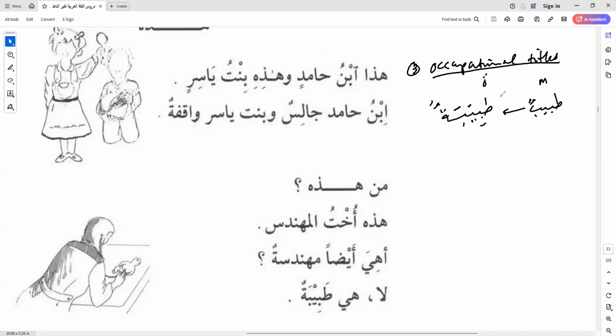Again, pay attention to the tabibun with double dhamma. And then when you are adding the taw marbuta to create the female, then the bun becomes ba. And then you add the taw marbuta at the end, and then you get tun. Tabibun, that is a male doctor or a male MD. And then tabibatun is what? A female MD. Remember, Arabic is always like that. You get a female, you get a male. You got masculine, you got feminine.